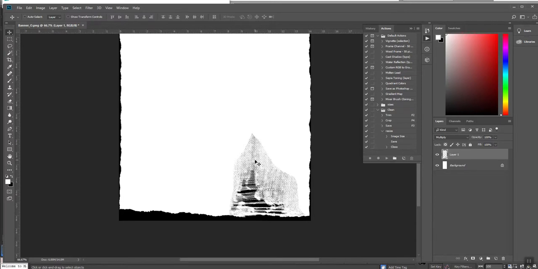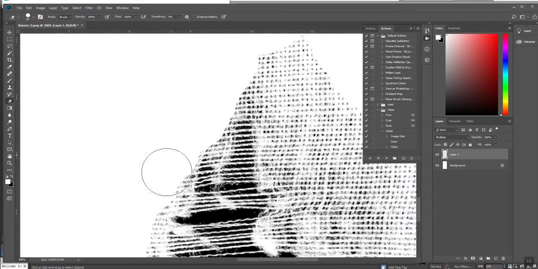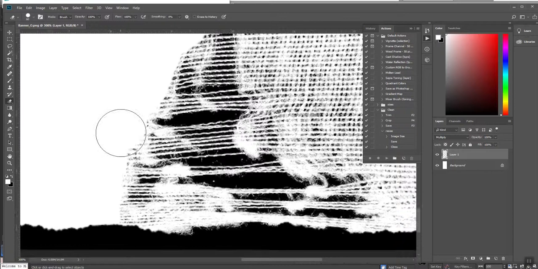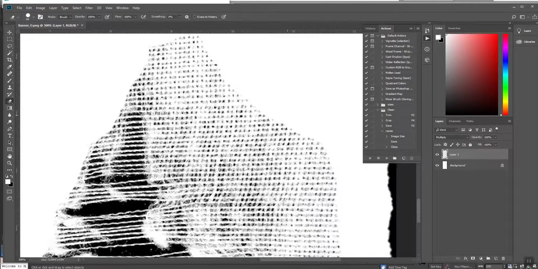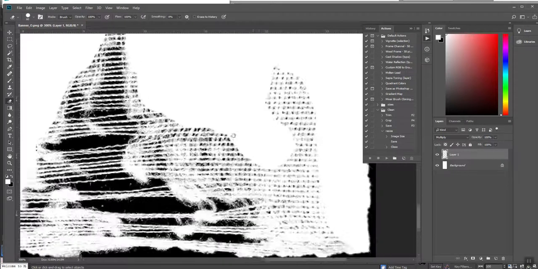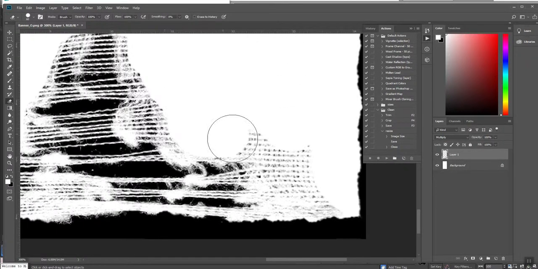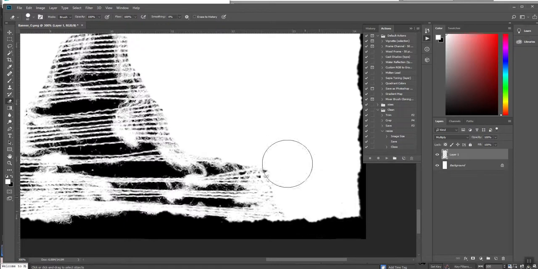And then if I come in here, let's zoom in, reduce the size of this. Can maybe look like it's just a little bit torn here and there. There we go.